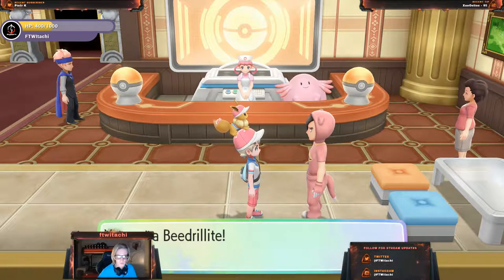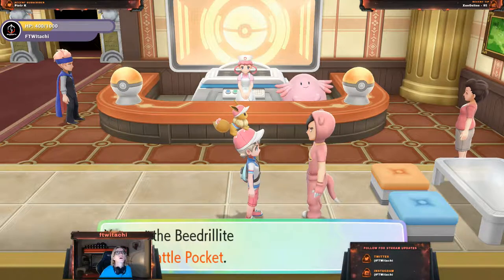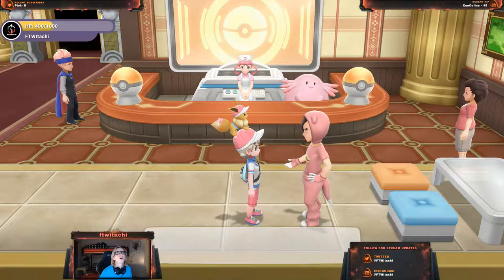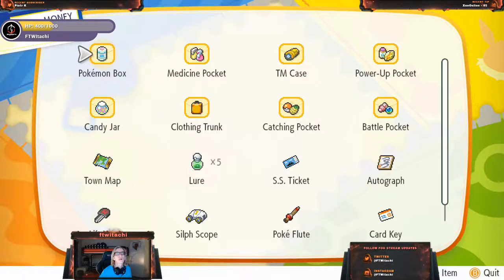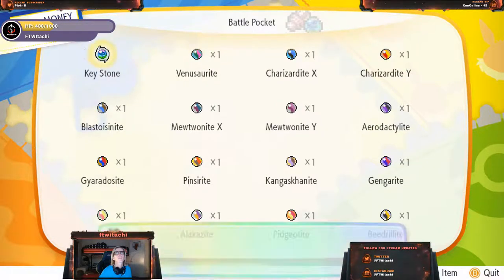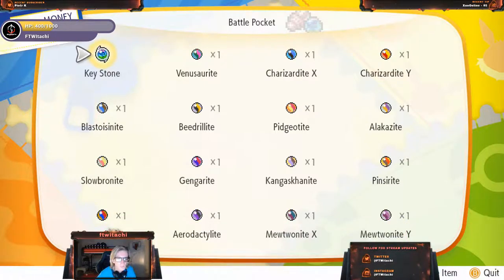List of Megastones Pokemon Let's Go. Sorry, wrong one. Okay, so Venusaur, Charizard, both in Blastoise. I've got Mewtwo's. And then there's Beedrill, Pidgeot, Alakazam, Slowbro, Gengar, Kangaskhan, Pinsir, Gyarados, and Aerodactyl, and that is it. Perfect. I've got every Megastone in the game.